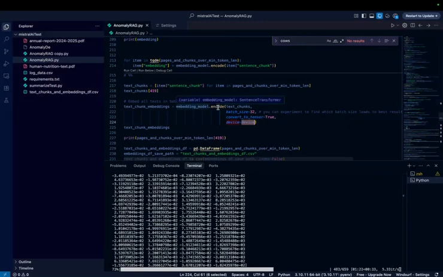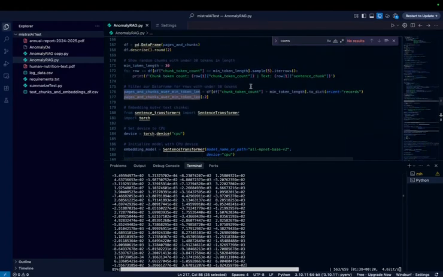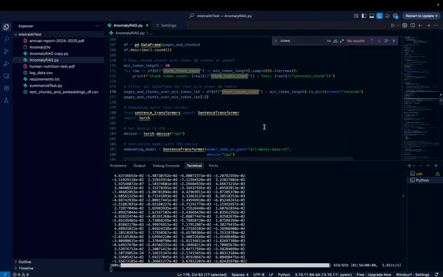The actual conversion comes here because we have already got the text chunks. We are passing encode, text chunks, for item in pages and chunks over minimum length. This value is what we get by iterating over the data frame based on a check of the total token count, because we have specified the number of tokens.